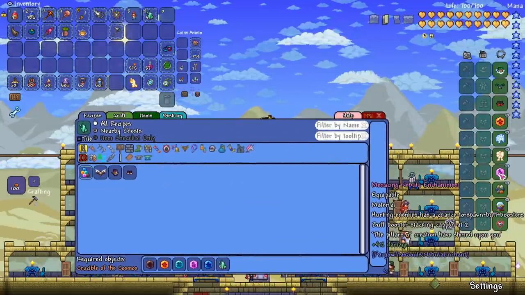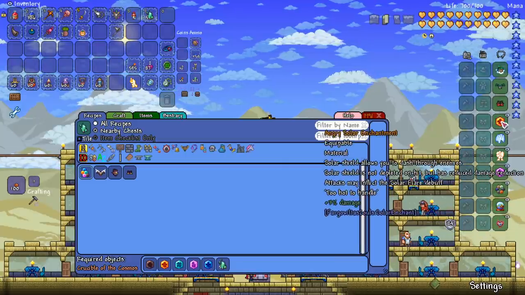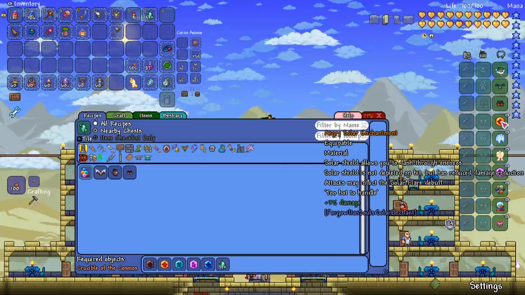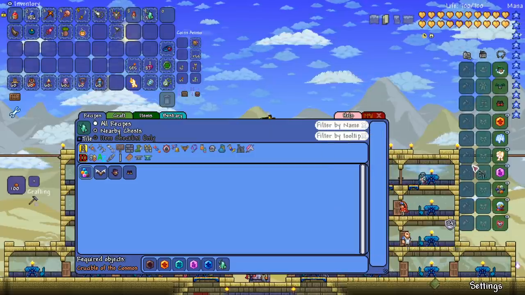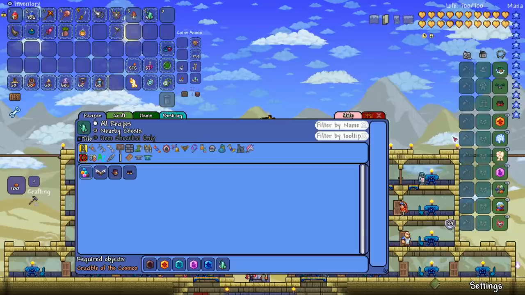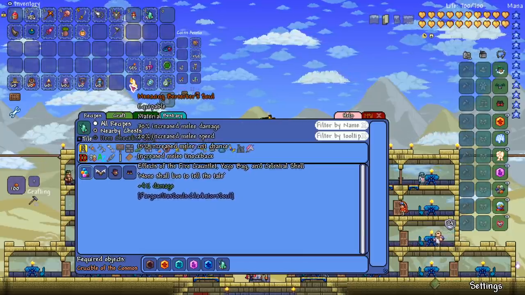Mainly because right now, I'm very much enjoying the Nebula Enchantment, and I'm also very much enjoying this one, the Solar Enchantment. This is great. So what we're going to do is we're going to mash them both together, and then that way we free up an accessory slot and we re-add the Berserker's Soul.